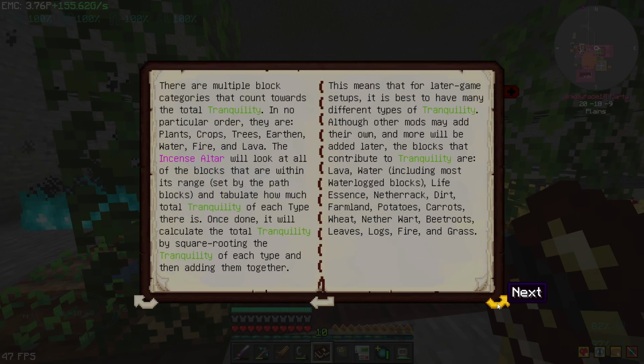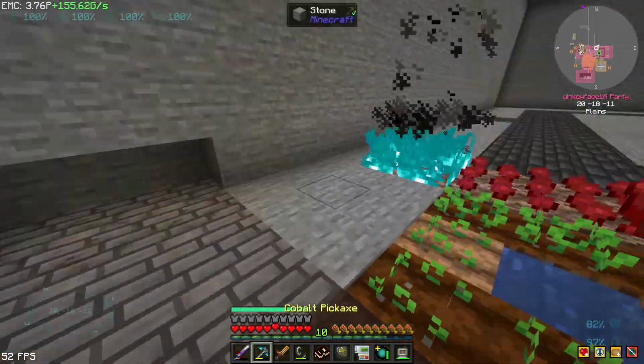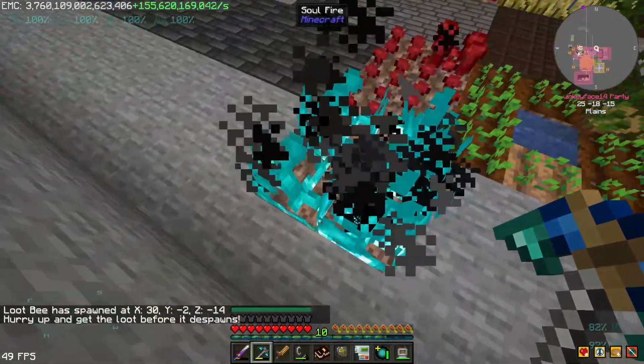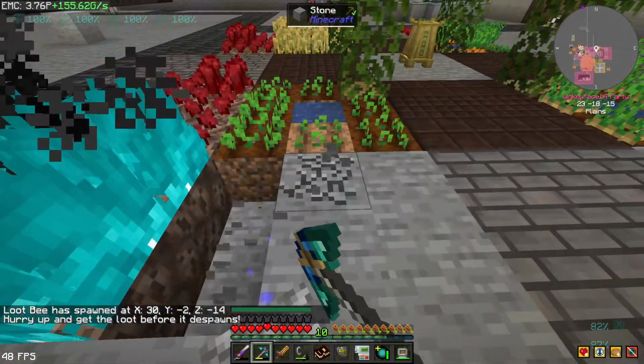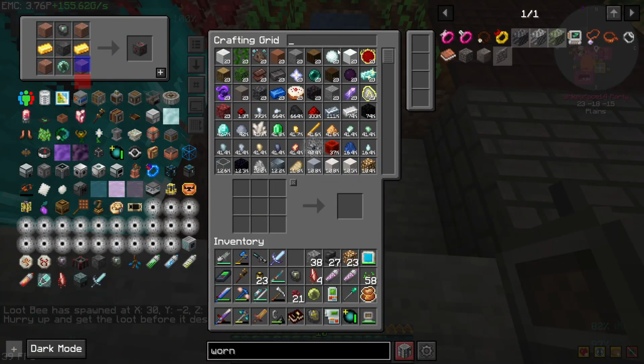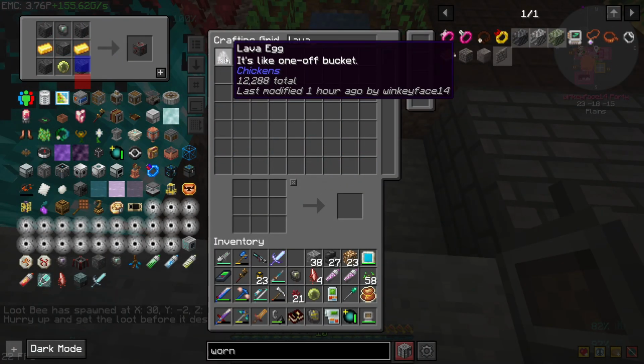Even lava. Oh, the lava one. Oh yeah, yeah, we need lava. I forgot. Let's make the lava this side. Look at that, we're gonna put fire and lava near crops. Yes, that does make sense.